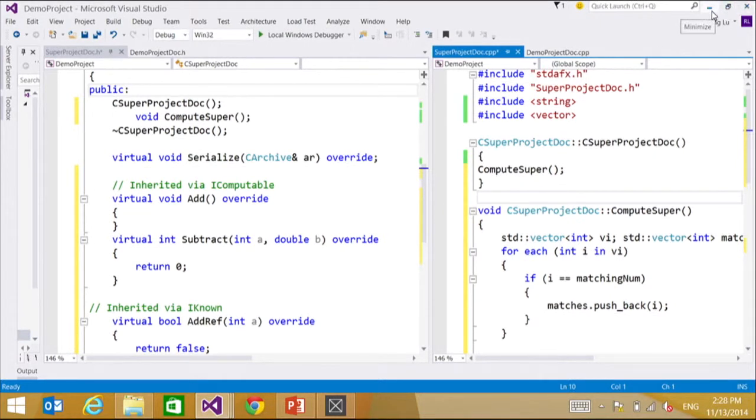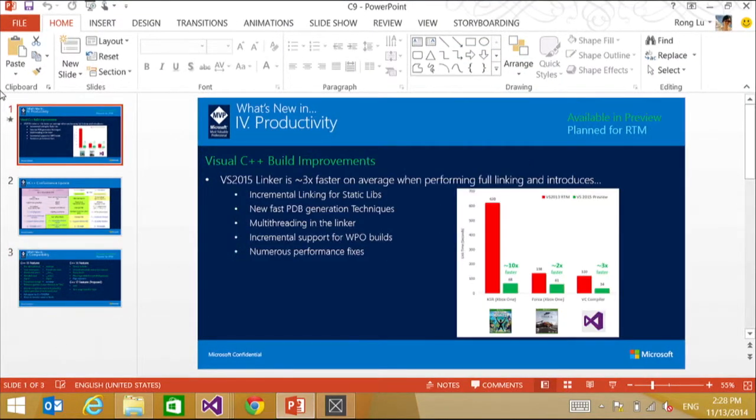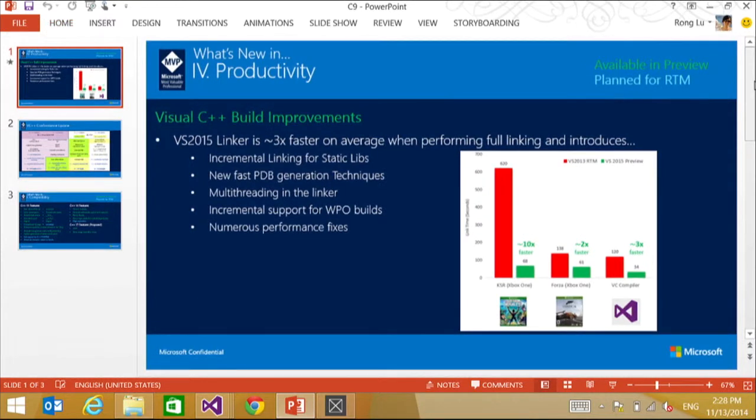And of course, in addition to all of that, for bigger projects as well, we spoke about the build time in general. And I think we've had tremendous improvements. And I'd love actually as well to show here some of the major improvements we've done in build time. Those are actually real examples of using our new compiler. So we've worked with, for example, some of the internal projects like Epoch and Forza and the VC compiler itself. And this is some of the linker times here. We've had from 10x, 2x, to 3x faster. I mean, we multi-threaded the linker, incremental LTCG. We've done a number of improvements with the PDB writing algorithms. And we now have a fully detailed blog as well about the exact improvements we've done.